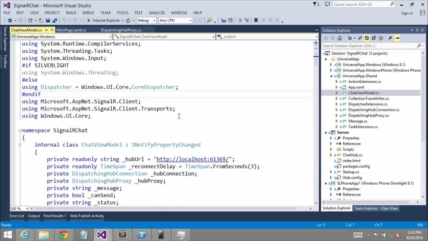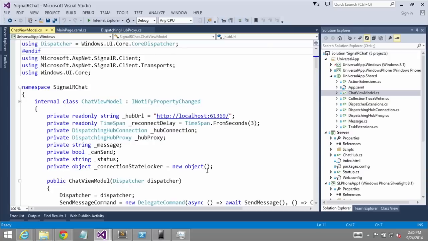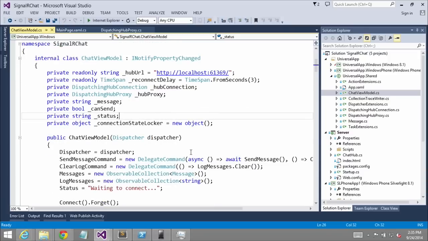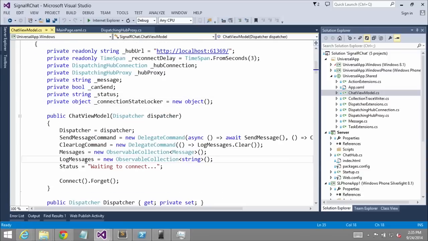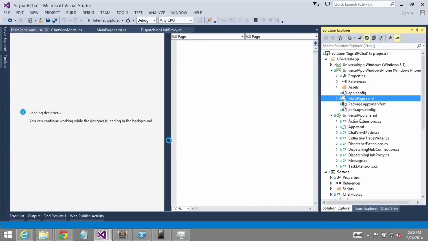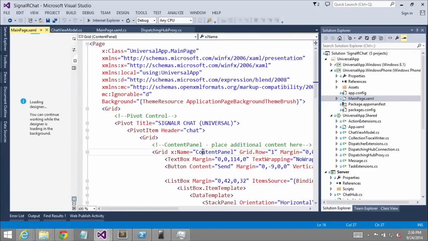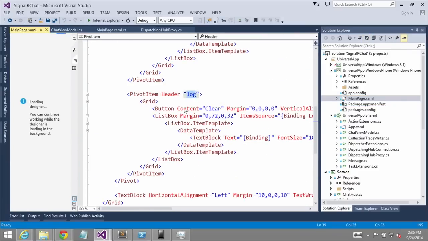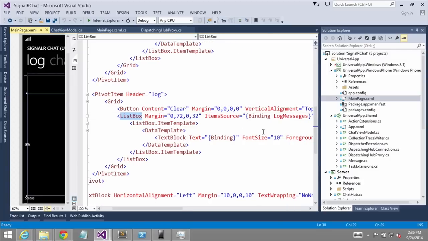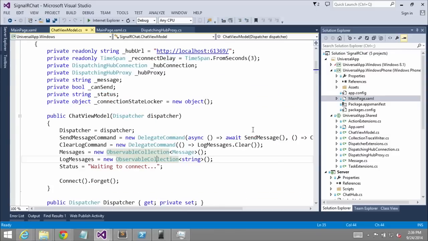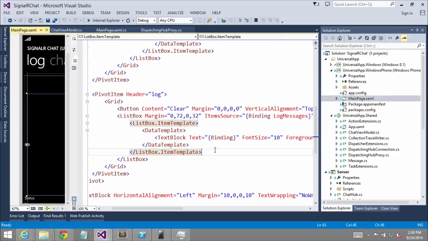Okay, so I've written the .NET part of this client application using a very simple model view view model architecture, because it's the easiest way to share the code between all the things, and just to demonstrate how you can do that. And so I have this log messages property, which is an observable collection, because I'm going to be binding to it from XAML. And if we have a look at my actual UI, let's look at the Windows Phone example here. Look at my main page. I'll just scroll over, we don't need to see the designer. We can see down here that the log pivot item just has my grid, and it has a list box, whose item source is bound to that log messages property that I just showed you on the view model itself. So that's fairly straightforward. And then there's just a data template to show the item inside. Standard XAML stuff.